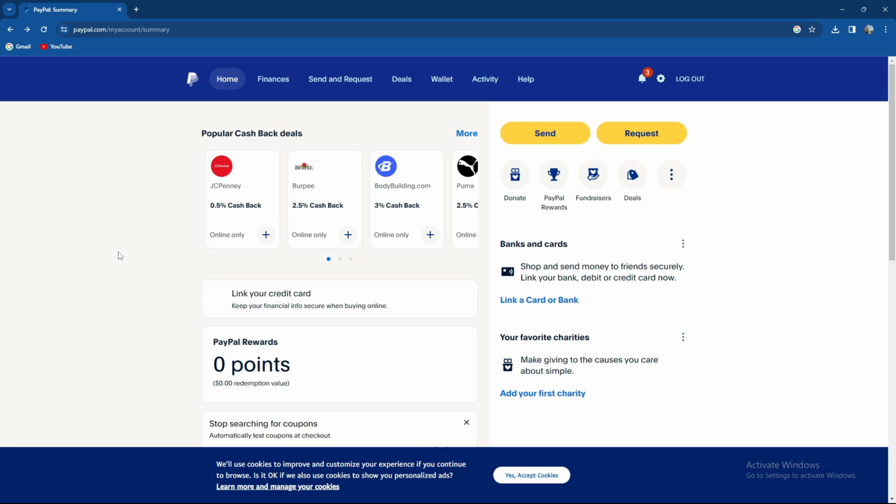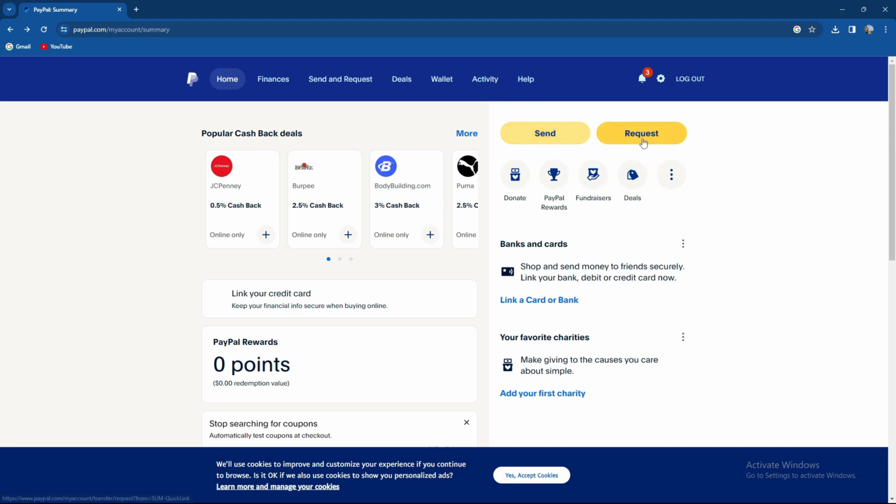So let's say you need to receive money from somebody and that somebody has problems finding you when he's sending you the money. Before we move on, we already did a video on how to send money, so make sure to check it out if you're having problems. So back to the topic. You need somebody to send you some money, but they don't know how. So the easiest way is for you to request money from them. So let's do it.